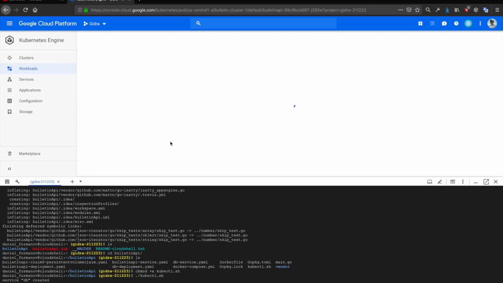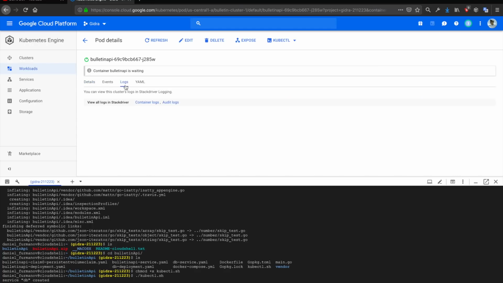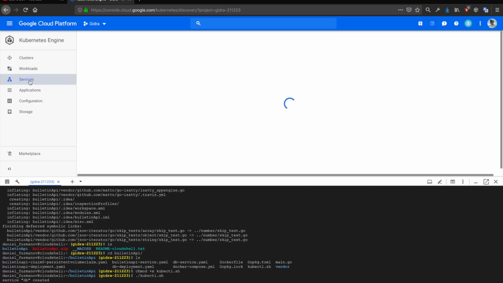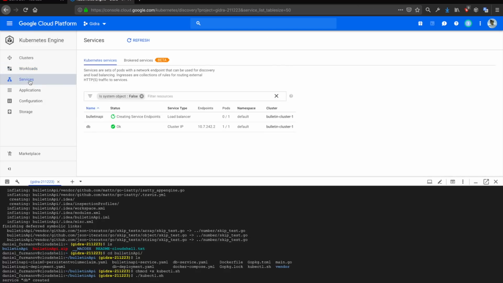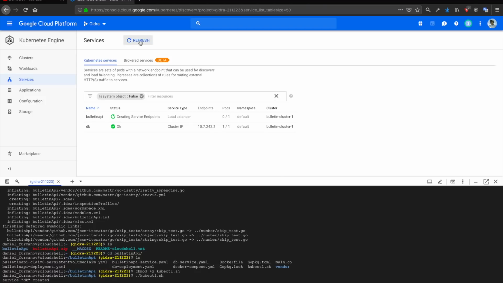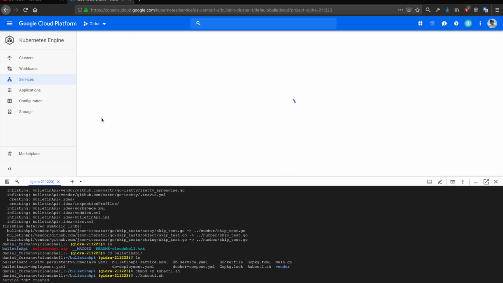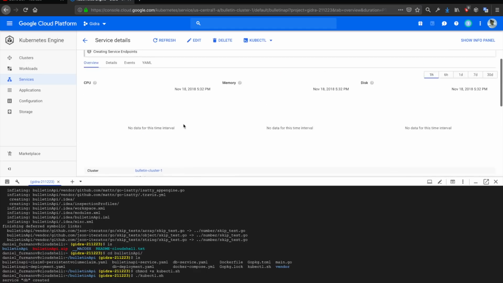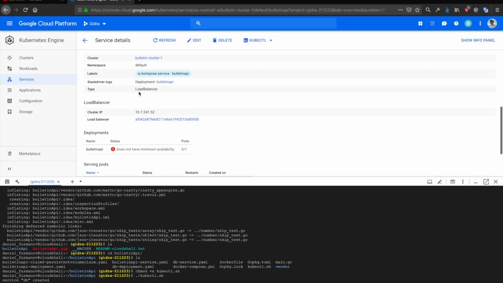This is our serving pods. And let's look at the log. Container is always waiting. Just need to wait. Creating services endpoints.